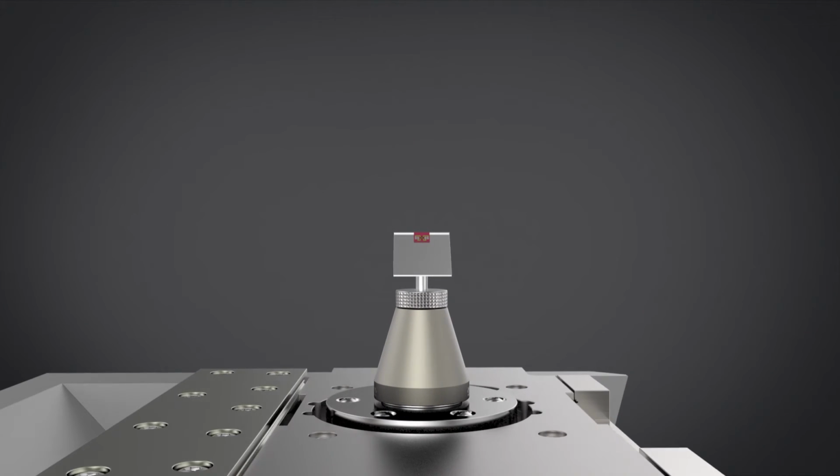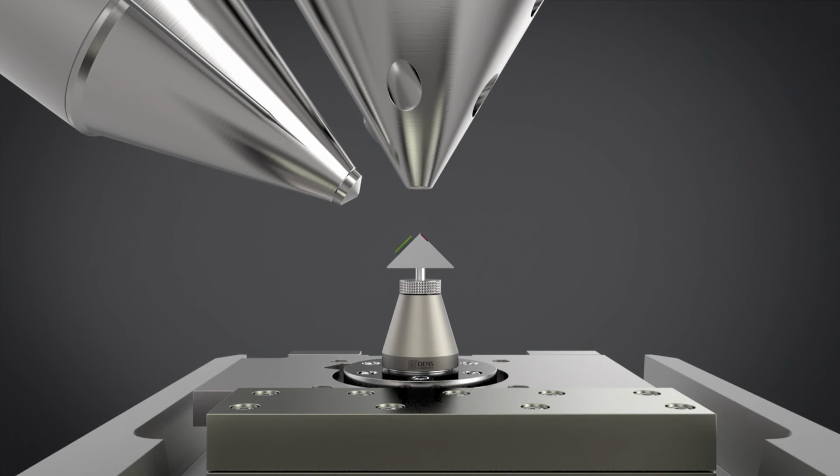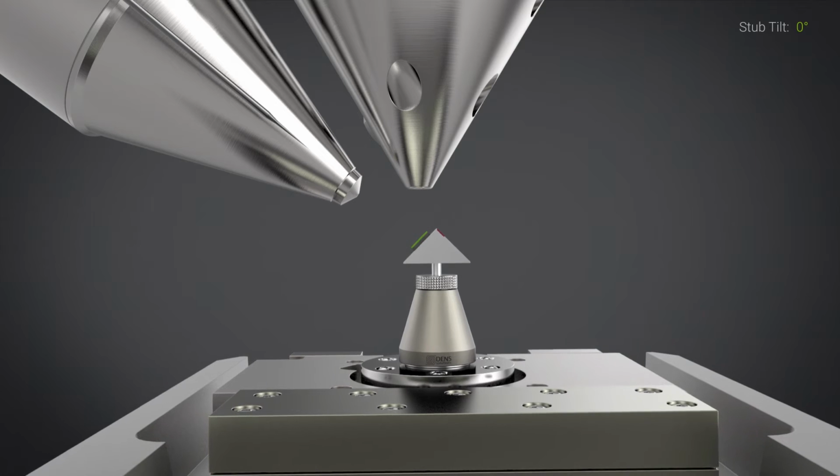Now, as we all know, there will be a 52 degrees angle between the electron beam and the ion beam, and the idea would be to prepare the lamella completely perpendicular to the ion beam. So due to the 45 degrees angle at which the sample is located, you will have to start the process by tilting the stub to 7 degrees.